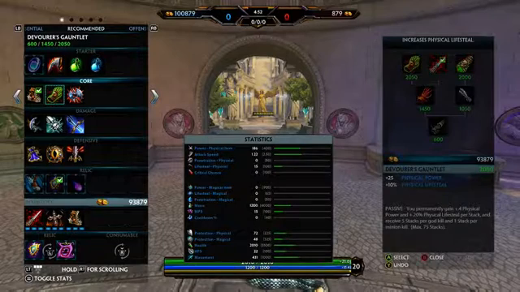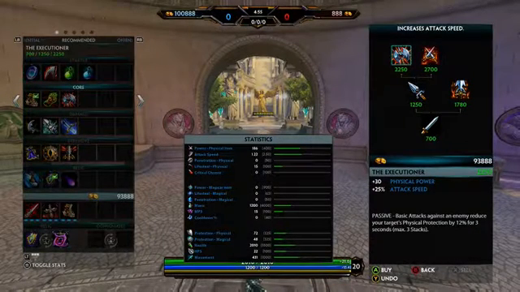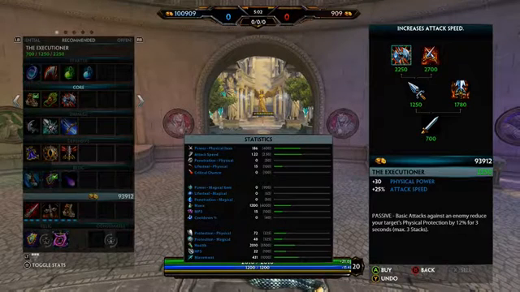Next up, we're going to go ahead and get ourselves the Executioner. That's going to increase our attack speed by 25%. It's also going to make our basic attacks against enemies reduce their physical protection by 12% for 3 seconds. It stacks up to 3 with that little bit of extra oomph to it.